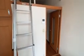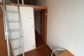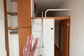It is separated closets, of course, as we are looking here. And then let me take my bag off here, ladies and gentlemen, so I can sit down and enjoy coffee with you in a minute. This here is the loft. Now, I don't know about you, but I don't like lofts because you got to climb up these stairs. And yeah, a lot of these are metal ladders. But as we kind of come up here, and I'll show you, this is basically the loft sleeping area. You do have a light up here. You got a little bit of storage here. And that curtain obviously is above the front door. And that is it, ladies and gentlemen.